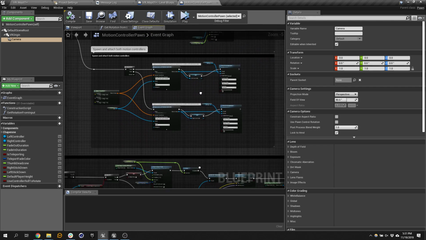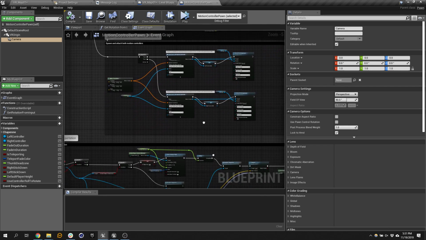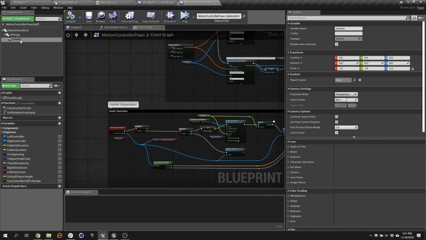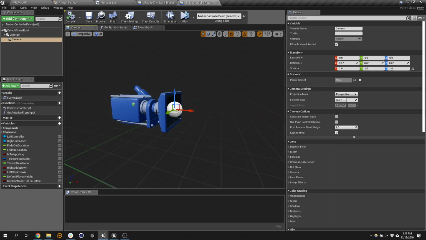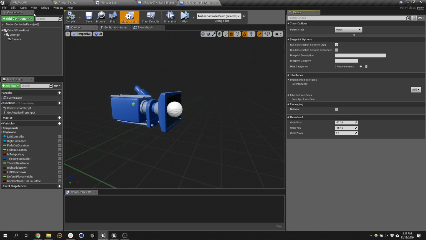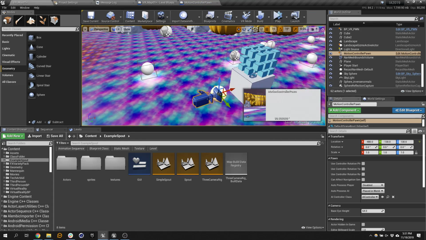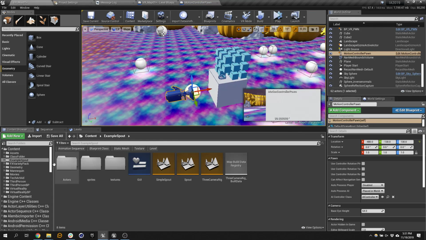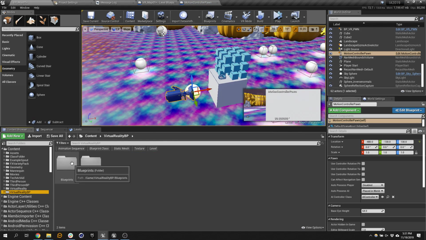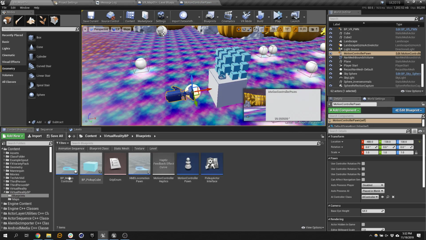It has a reference to the motion controllers, but one thing you might notice is that I don't actually have any hands here. It's just the camera, which is kind of confusing. It took me a little while to figure out myself. The motion controller pawn, if I want to use it, I put this in a level, but all the other stuff is actually in the other component, which is the actual motion controller.